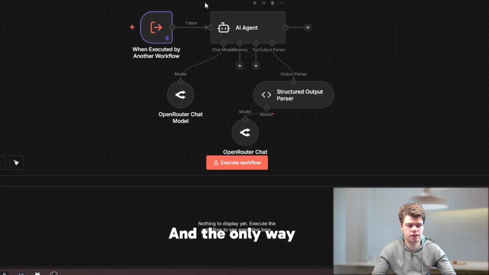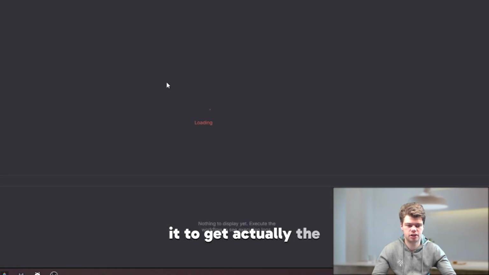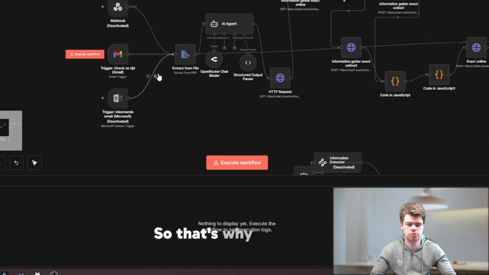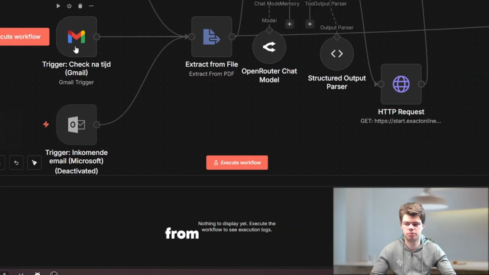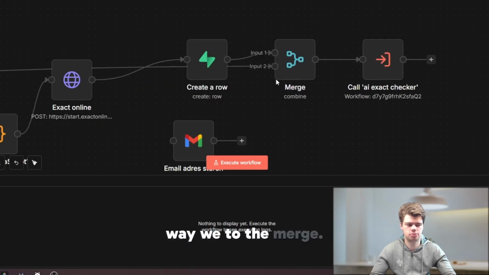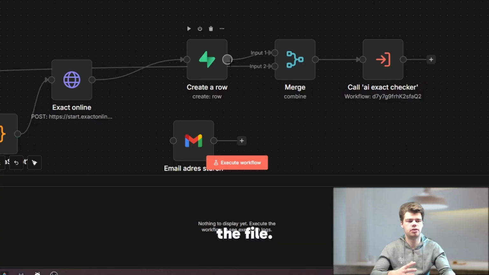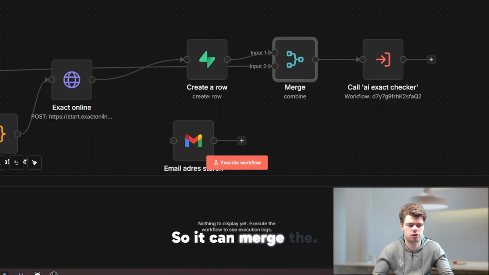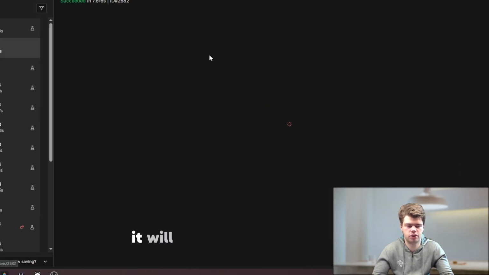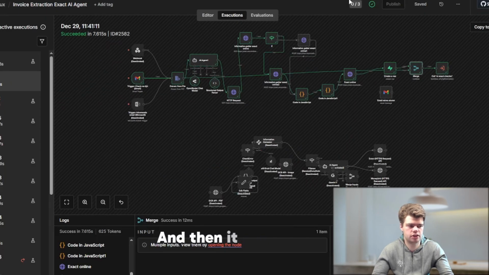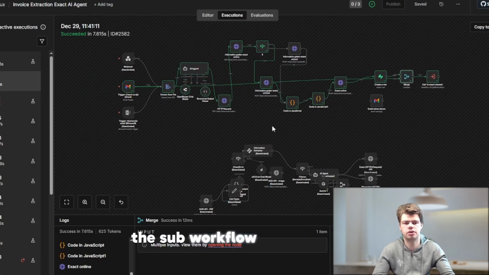And the only way for it to actually get the binary file is to use a merge node. That's why I have here, from the Gmail all the way to the merge, and also with Supabase, and then it can combine a file. So that is why I have the merge node. It can merge, as you can see, it will output a binary file here, and then it can read the sub workflow.